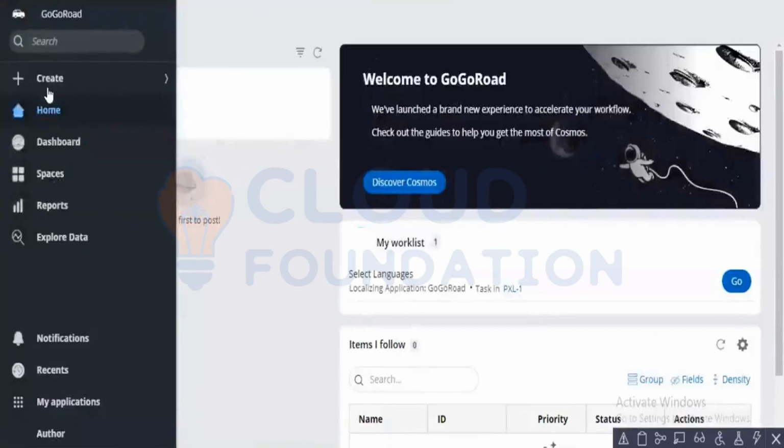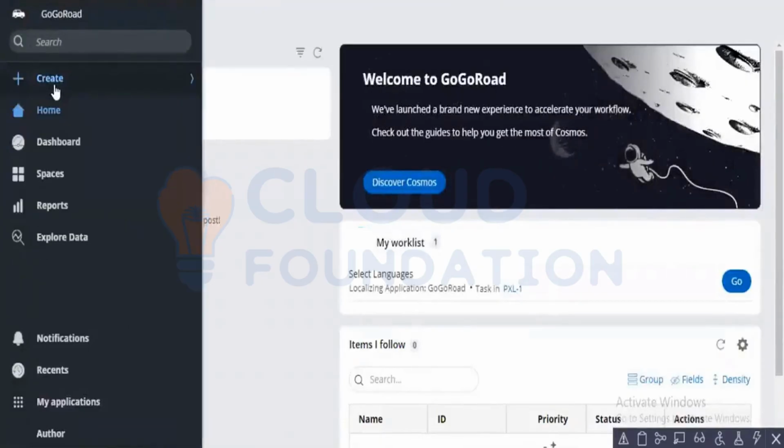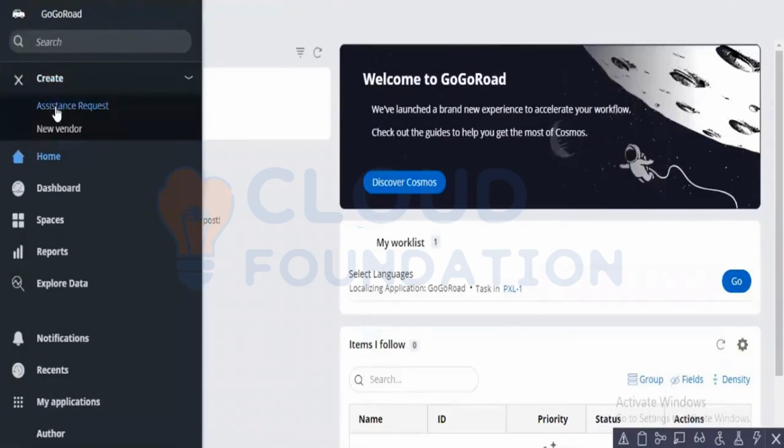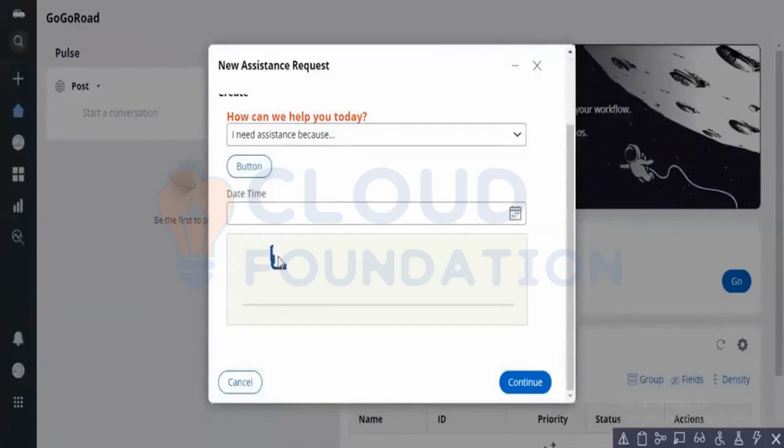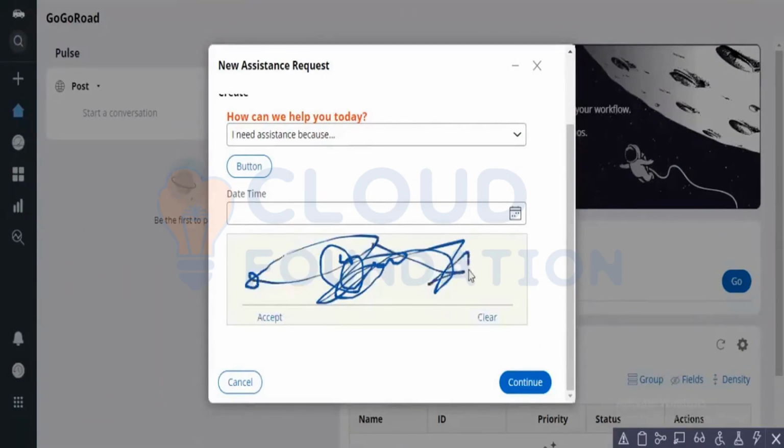See, every time you make some changes to a section, you need to either refresh or close and open. See, you have got this signature capture based on your mouse cursor. You can write your own signature. You understand? Clear and accept. You can write your own signs and all. This is one functionality PEGA has given. This is some kind of data capture.